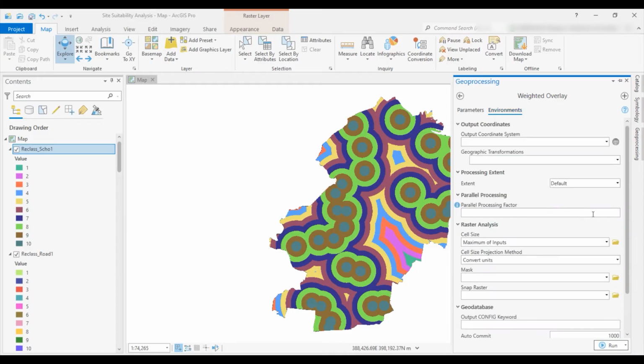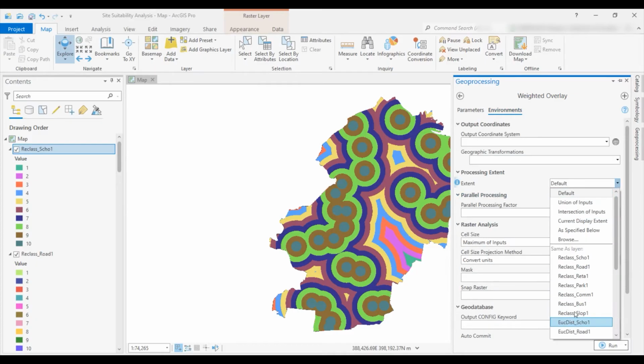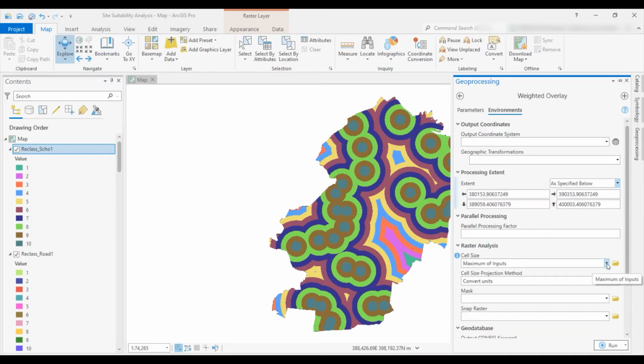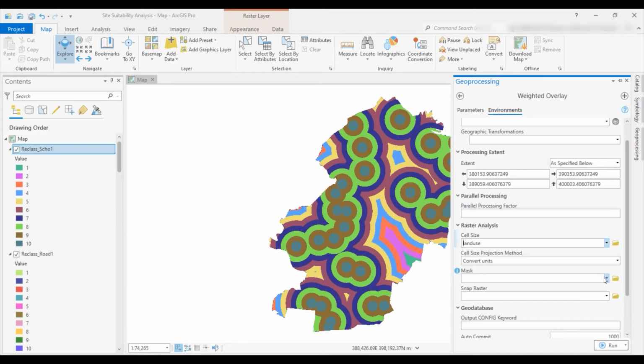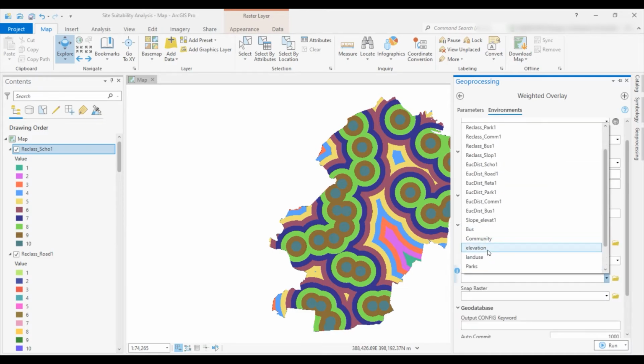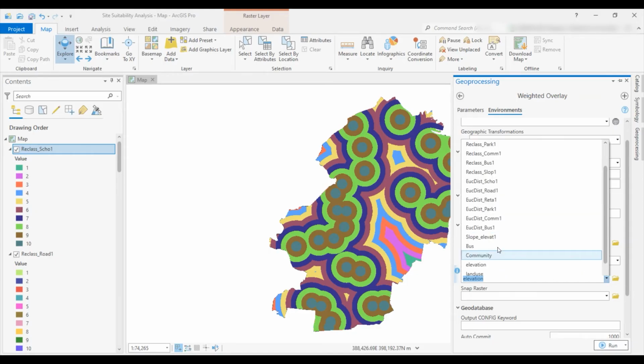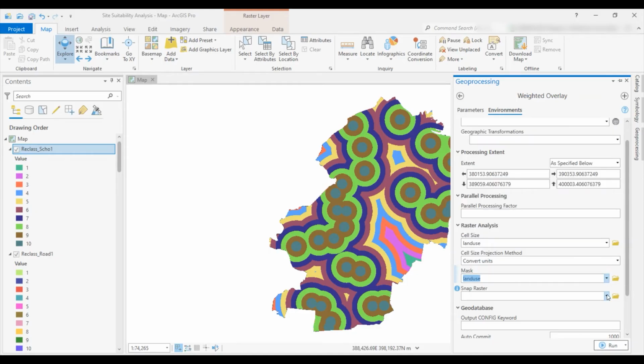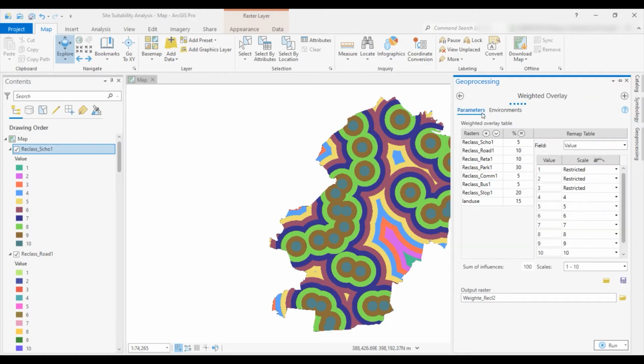For environments set the same values. So all parameters are set and click run.